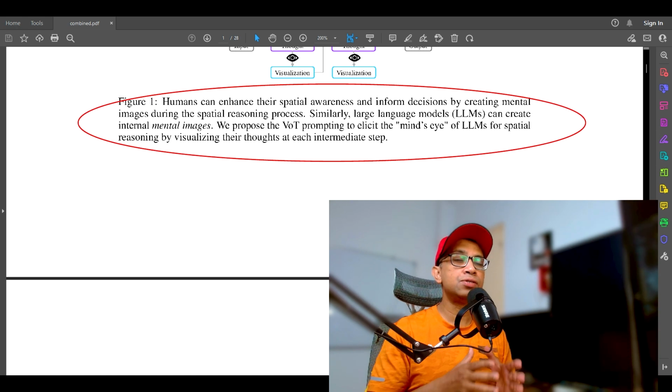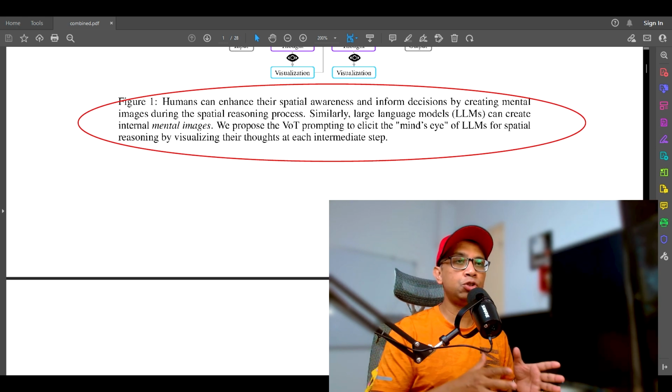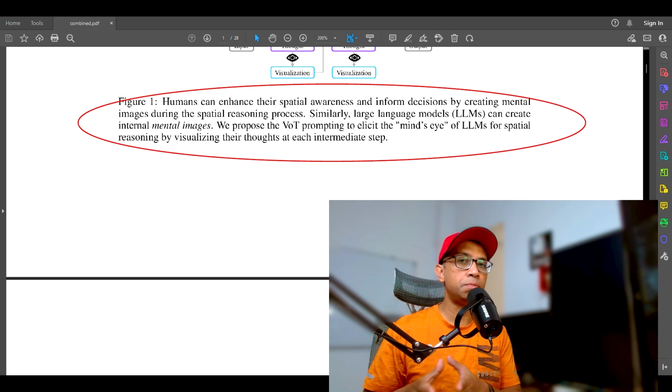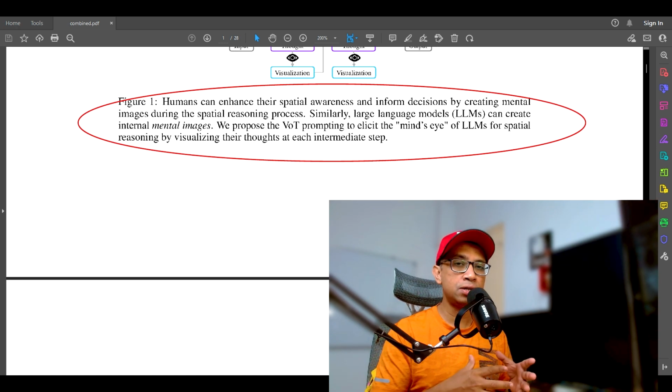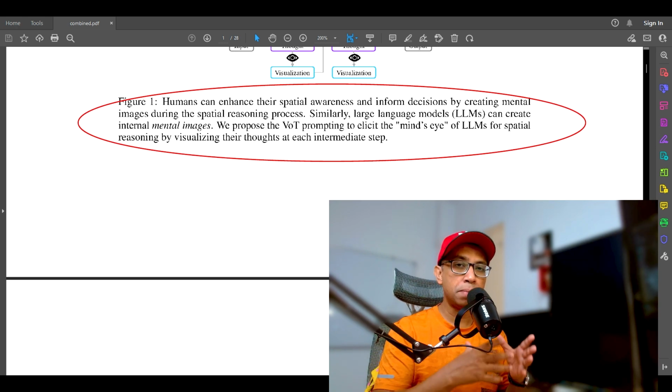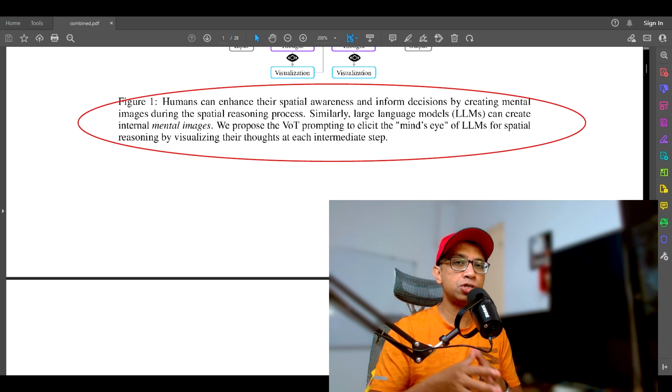This dynamic interaction between your mental visualization and the real-world feedback helps you make informed decisions and successfully reach your destination. In this example, the mind's eye plays a crucial role in spatial reasoning by allowing you to create, manipulate, and update a mental representation of the spatial environment. It enables you to plan, simulate, and adapt your navigation strategy based on the visualized information.